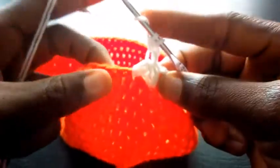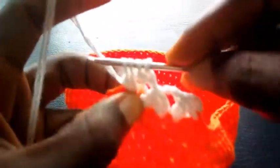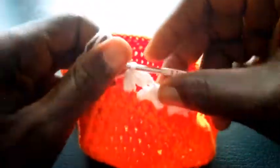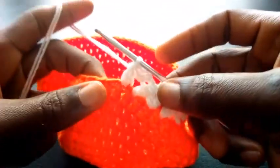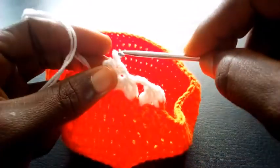So I bring out the first two chains. Can you see? I yarn over, I move into the next loop, bring out the first two chains, yarn over, insert. I bring out the first two chains, and you see, so right here I have 1, 2, 3, 4. So I bring it out at a time. Oh, sorry, let me go over this again.